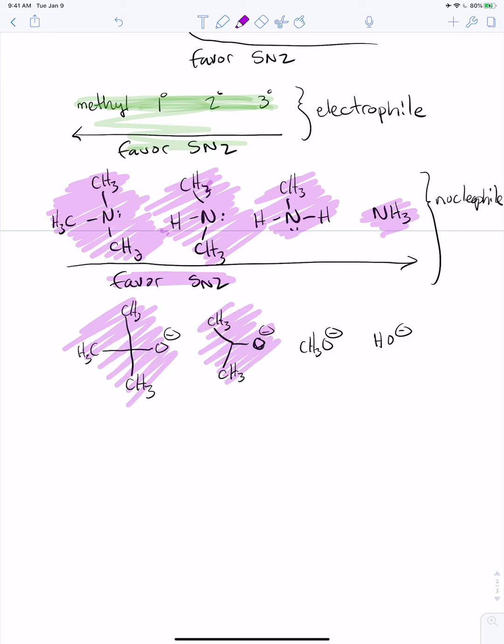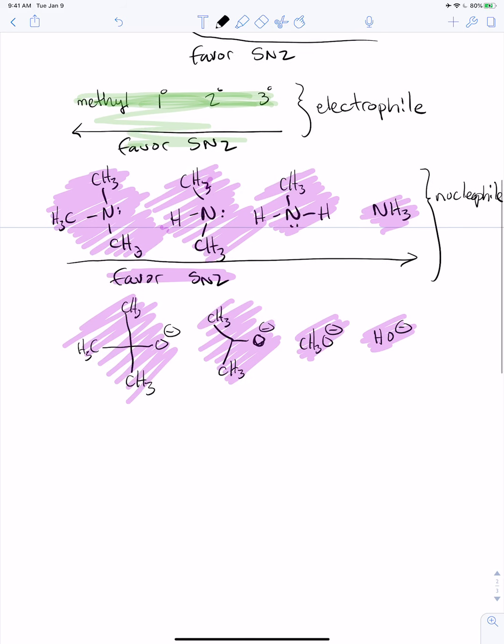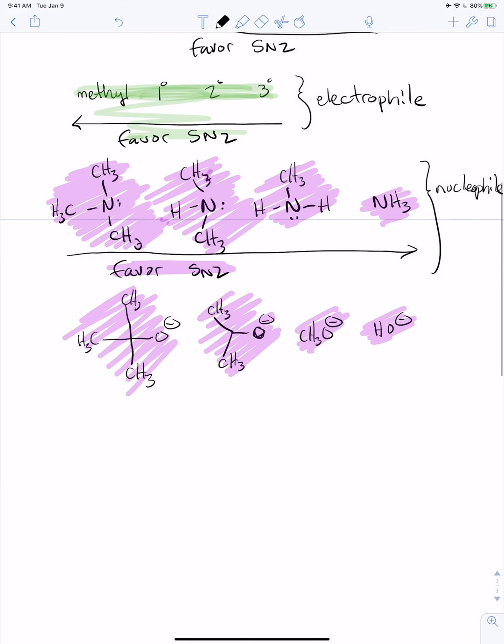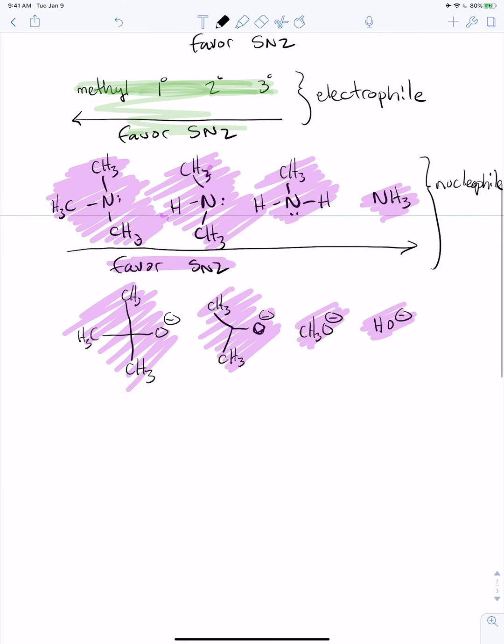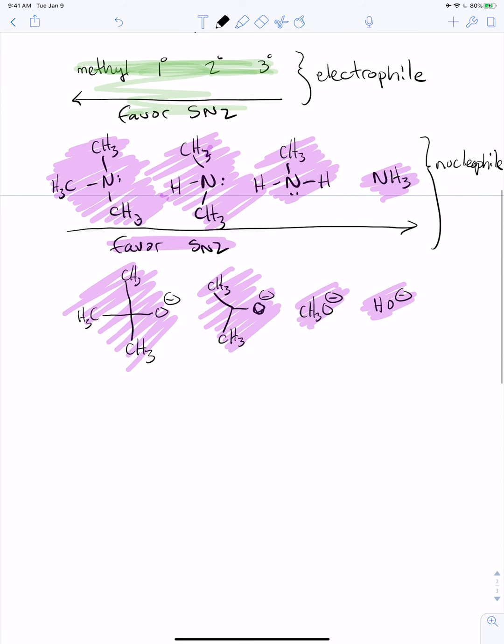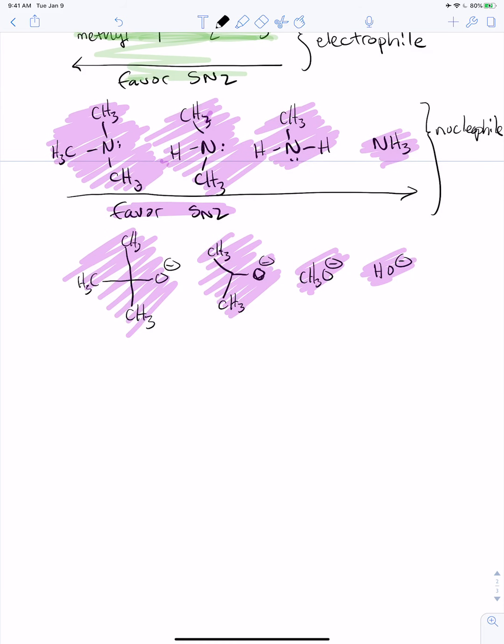this is just a different series of nucleophiles. And the real takeaway here is that the smaller the nucleophile, the better it is going to be as a nucleophile, generally speaking, and the more it's going to favor SN2. Sometimes this is not really relevant, like if you're trying to look at bromide versus iodide. Yeah, one is bigger than the other, but there's not really a steric issue with these that I would worry about too much. Why would one be better than the other?